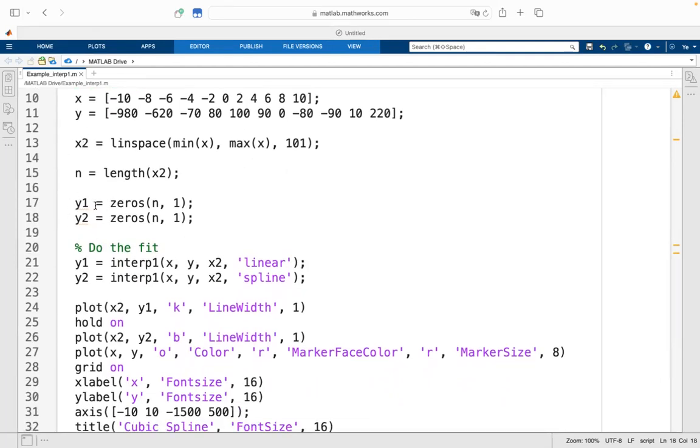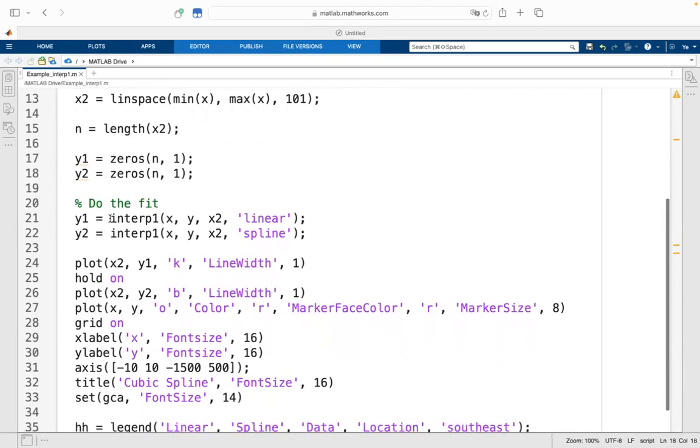Then y1 equals interp1(x, y, x2, 'linear'), which is the linear method. y2 equals interp1(x, y, x2, 'spline'), the same but with a different method.